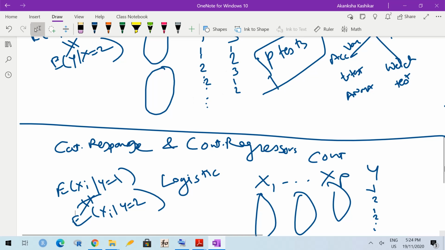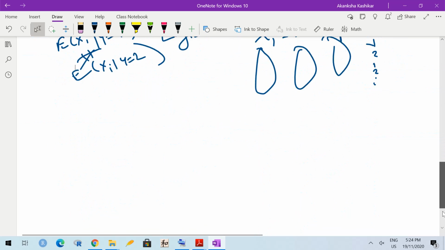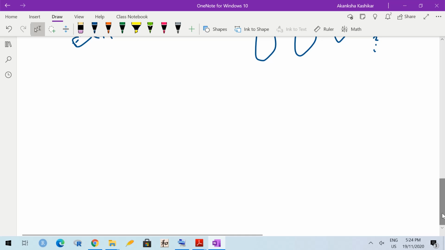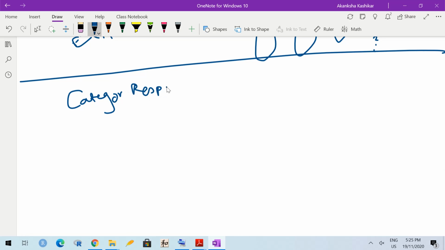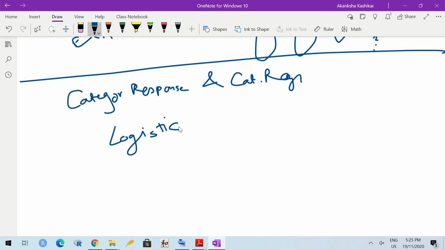Okay, and the last scenario is both are categorical. So both are categorical, regressor as well as response. So how do you decide which variables to use here? Categorical response and categorical regressor. So here again you can go for logistic regression. By the way, I am not necessarily talking about binary logistic. Even if you have multi-level response, you can go for multinomial logistic. So you go for logistic regression, that is one option.